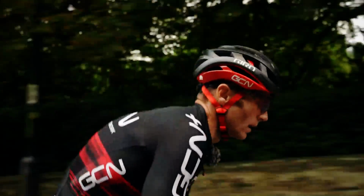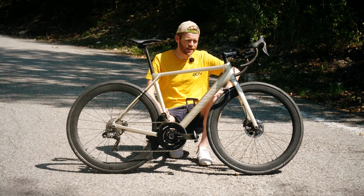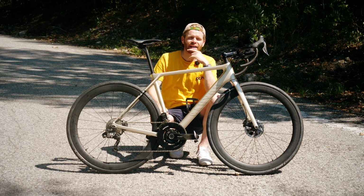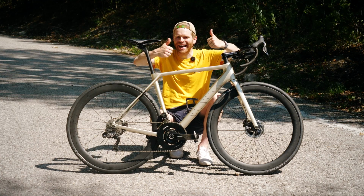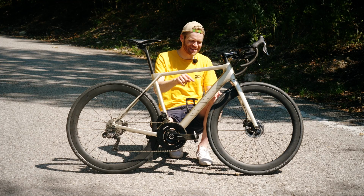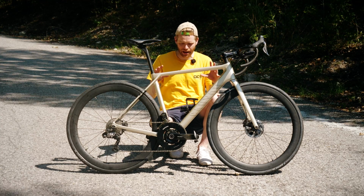But when you're as good at riding uphill as Feather, then you need the best equipment possible. I mean, I don't know how I can justify it. I guess I just ride to the level of my smile. Mine's silver. Feather's is this nice gold color, but it looks absolutely beautiful.